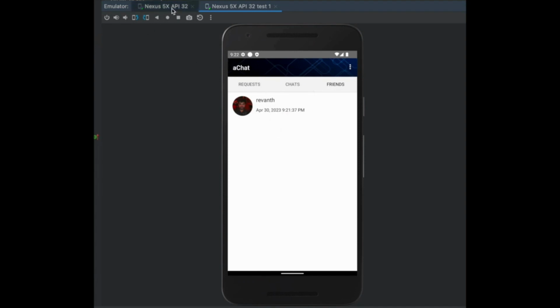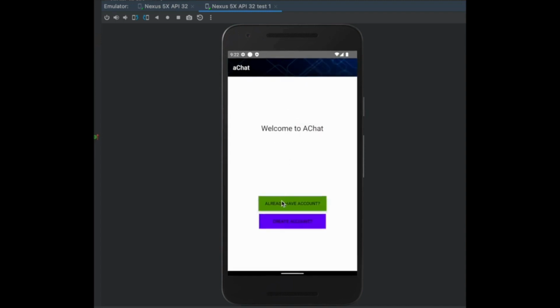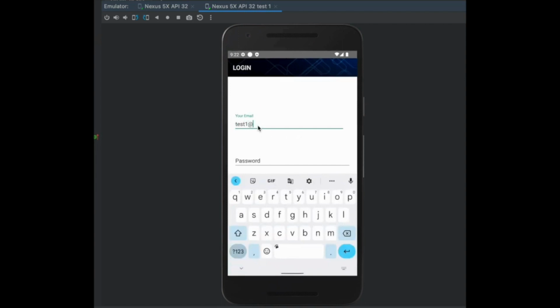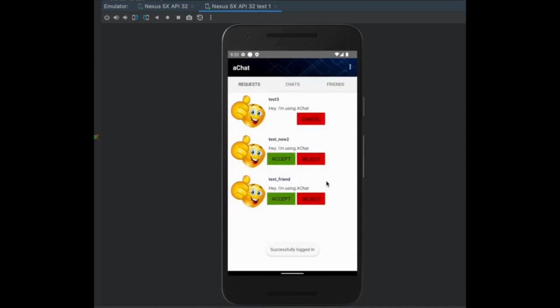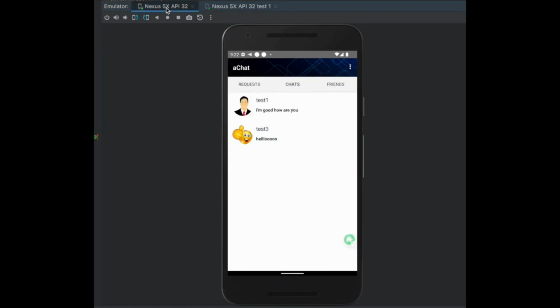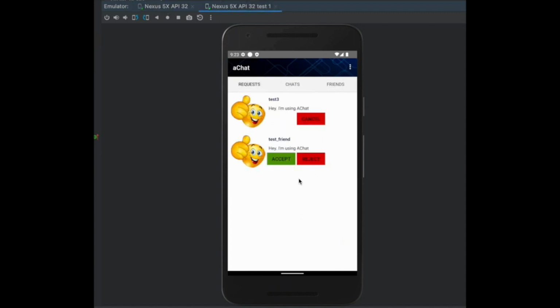The user can also decline the friend request. If you go to the request tab here, we have sent a request to the test1 account. So we'll log in with the test1 account and decline the friend request there. This is the test1 account, and here we have the test new user, and let's reject this friend request. Once the user clicks the reject button, the request is deleted. And this is how we deny a friend request.